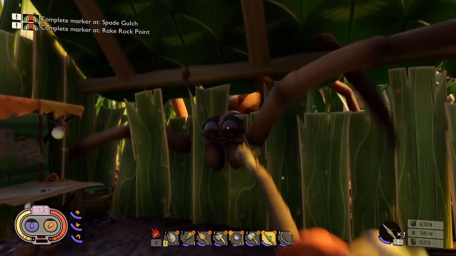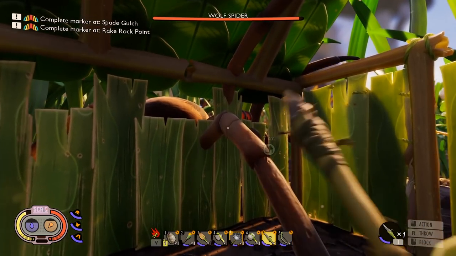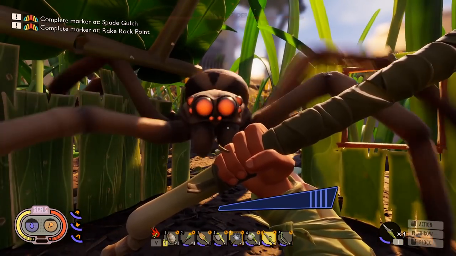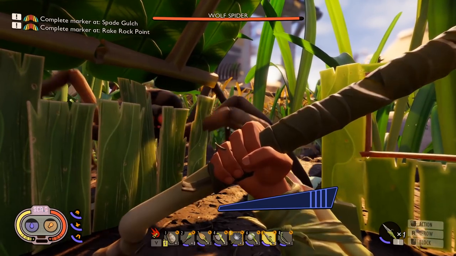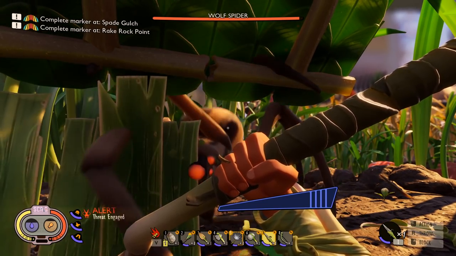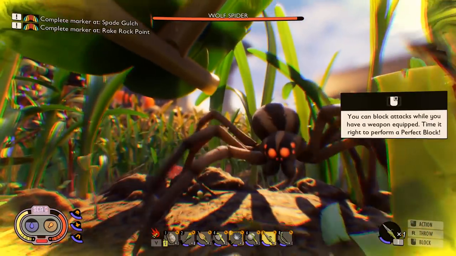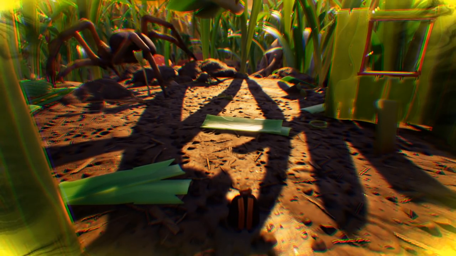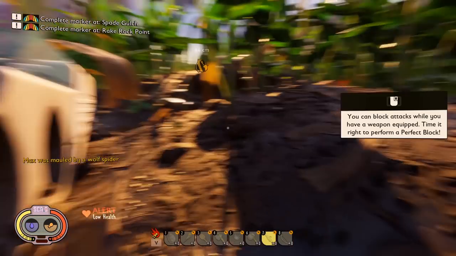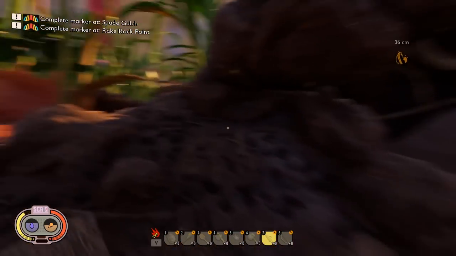You're a wolf spider. Great. Oh, yeah, I'm dead. All right, so there's the base. All right. Respawn. Okay, so we're way up there. Let's wait for the wolf spider to pass. Yeah, we definitely need to get some of those trap things going.